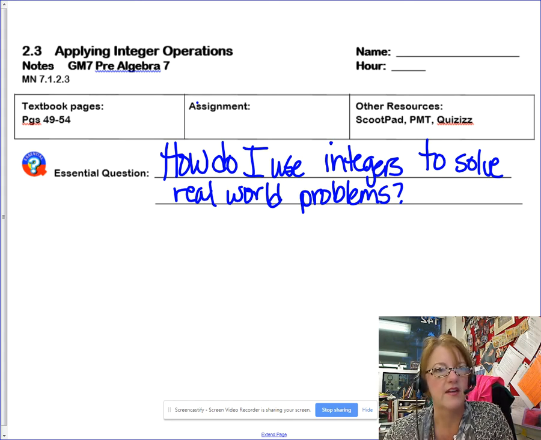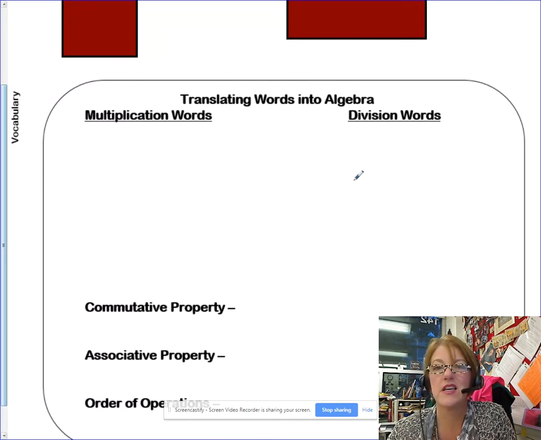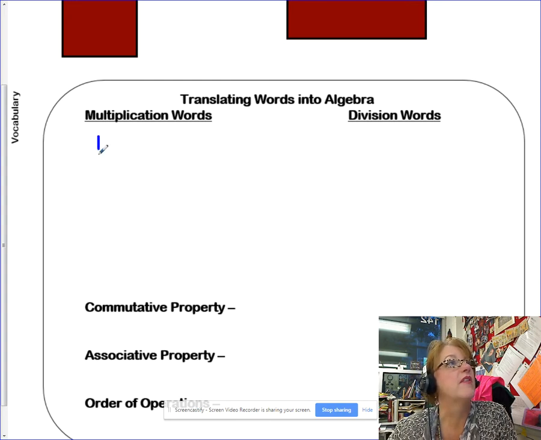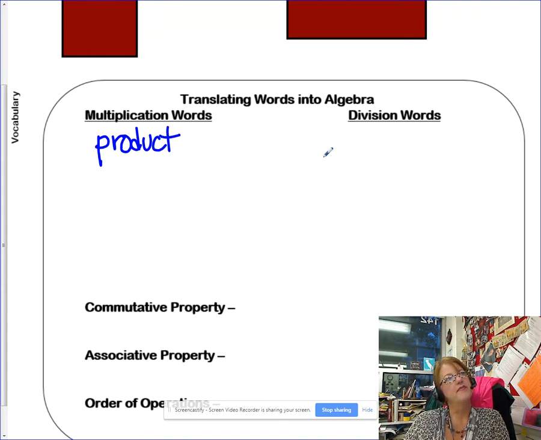Ready? In Module 1, we spent a lot of time brainstorming and getting used to vocabulary words that mean add and subtract. So today I want to focus on words that might indicate multiplication and division. The ones we've run into primarily: the word product implies that you should multiply those two and tell me what the answer is. And likewise for division, quotient.